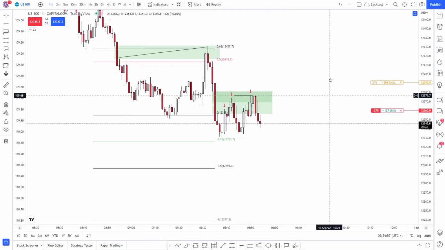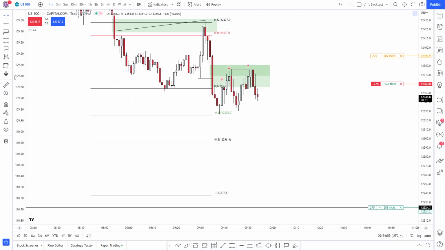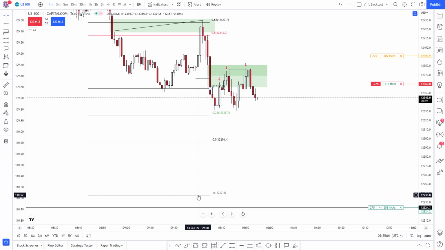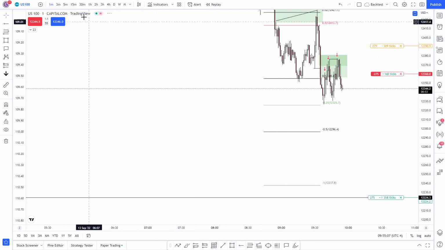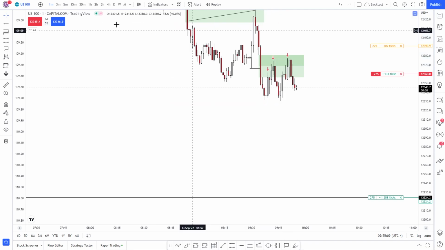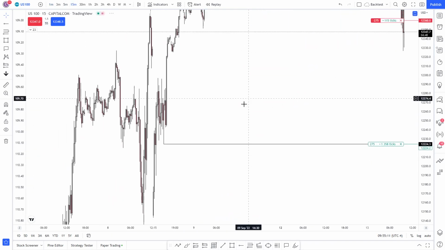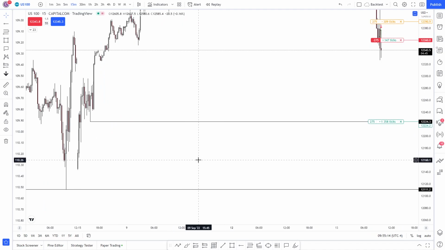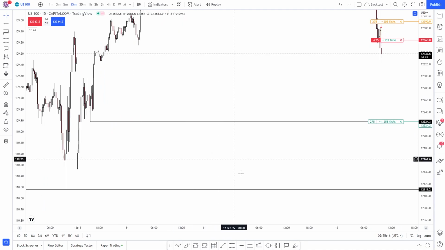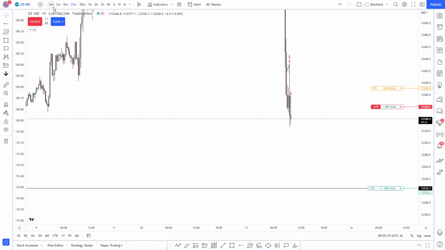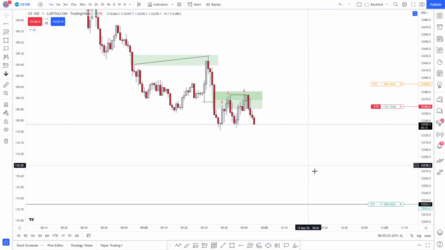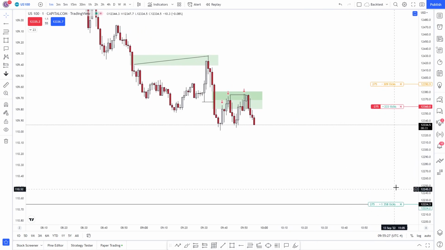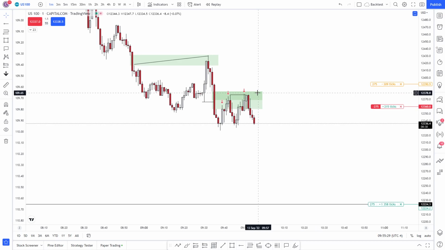right here. And then we can use the projection of the 1 standard deviation right here, which is close to the take profit I have. So we'll just use the take profit I currently have, and that's take profit 1, and take profit 2 is down here. Okay, so now we just wait and chill. I would just take full profits at take profit 1 since I already pyramided.